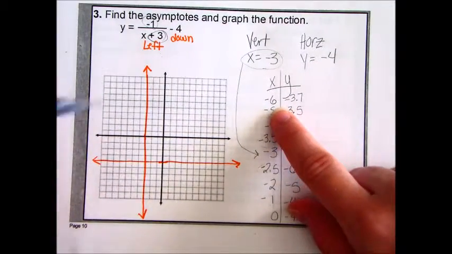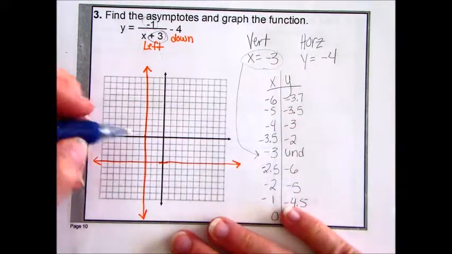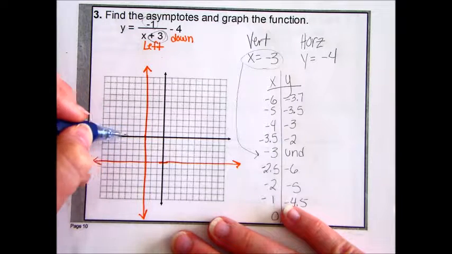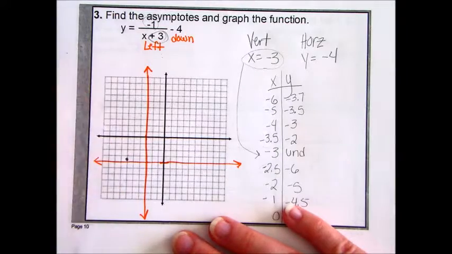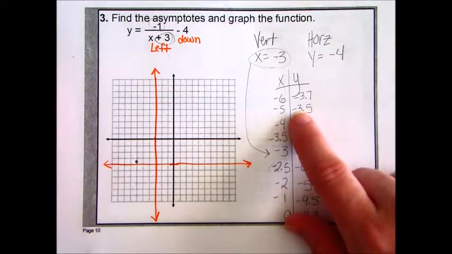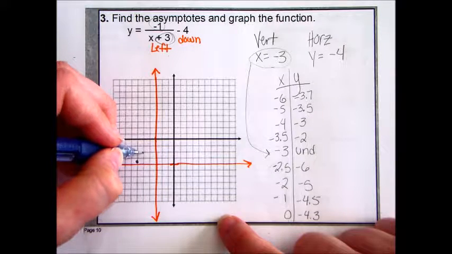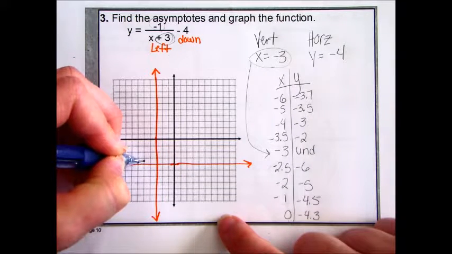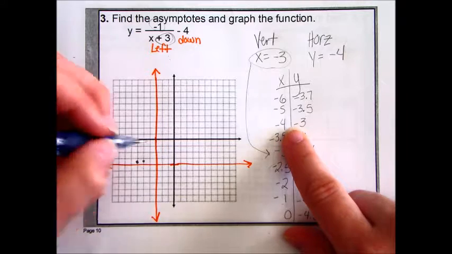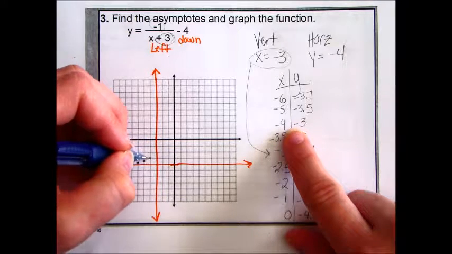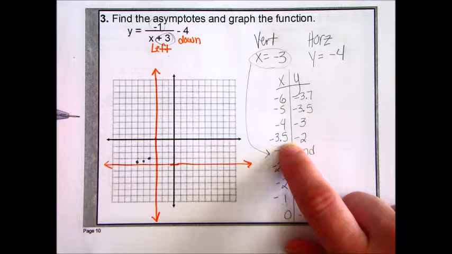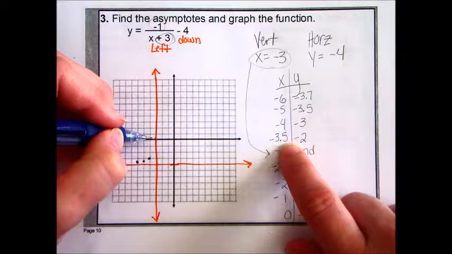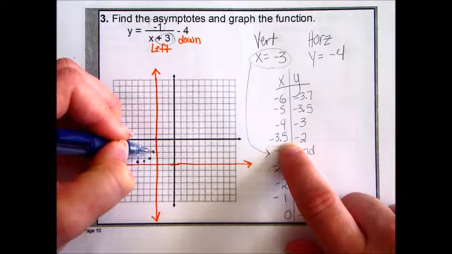All right, from the origin, go left 6 and down 3.7. All right, there it is right there. Now go left 5 and down 3.5. Left 4 and down 3. You might need to pause. If you guys are showing this to the whole class, my substitute might want to pause this to make sure kids are keeping up, because I'm plotting points pretty fast here for them.